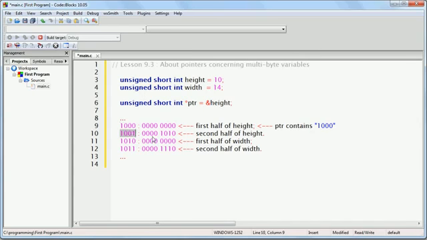At position 9 in memory, we have the second half of height, and then immediately after that in memory, we have our next variable, which is width, which is also an unsigned short int. So the first byte is all zeros because it's such a small value of 14, and then the second byte will contain enough data to be the value 14, which of course is 8 plus 4 plus 2.